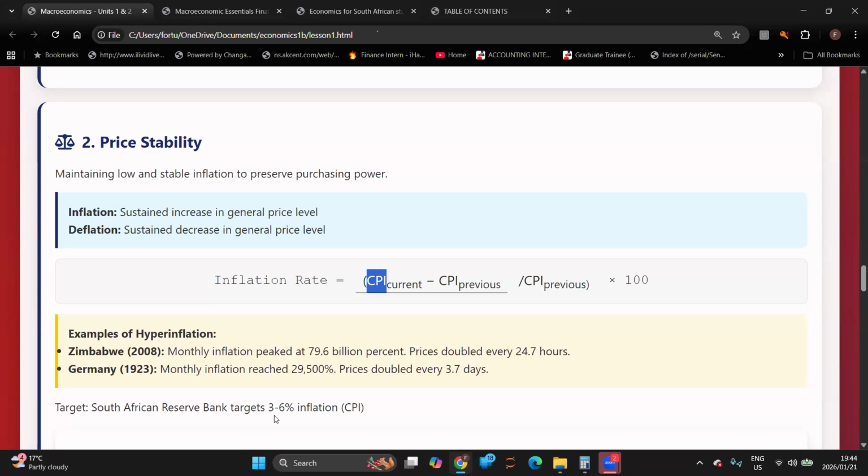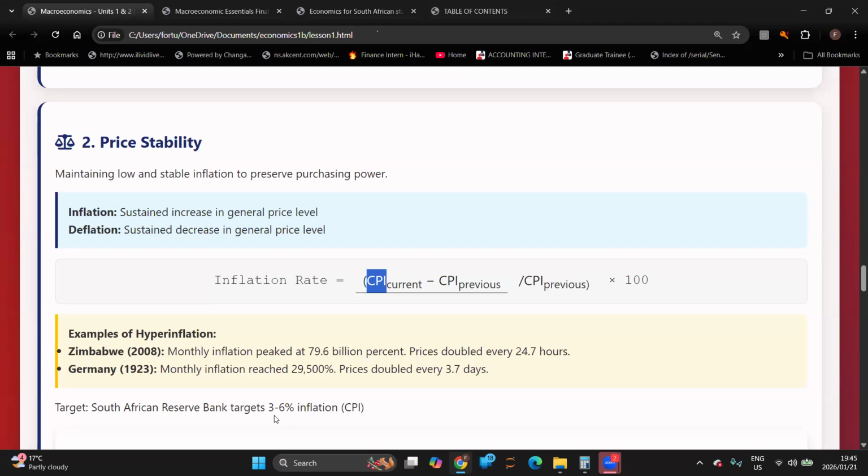So now what we need to be worried of is how important or what weight should we give price stability to. So we have various case studies that occurred in the realm of economics over time. Number one, we have Zimbabwe 2008, where we had the monthly inflation rate peaking at 79.6 billion %, where prices were doubling over 24 hours. So the price that you'd see today, tomorrow, you find it doubled up.